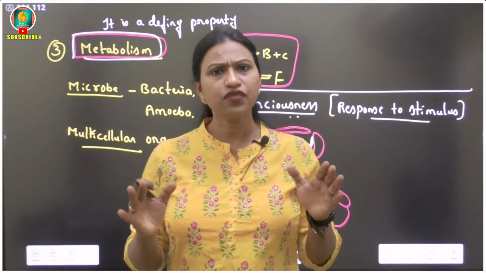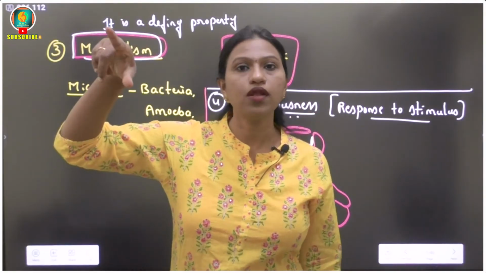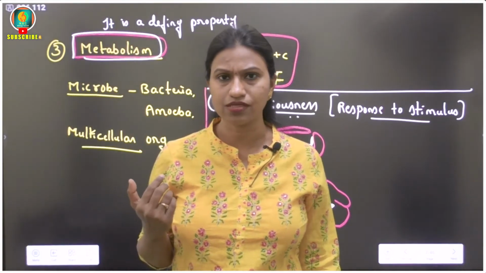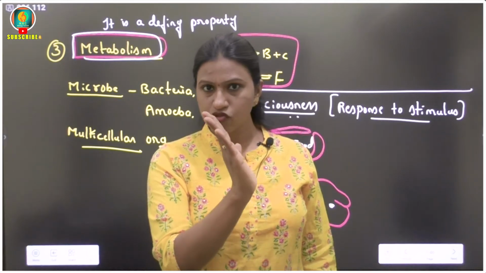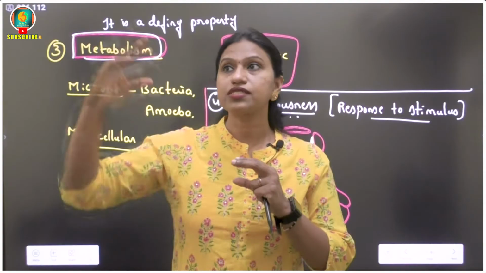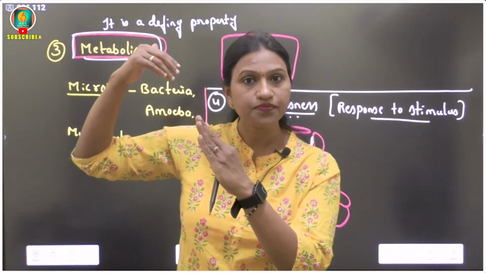Apart from that, if you take a normal plant, you just keep it in a dark room. Just make a small hole and allow light to pass into that. You have done all these experiments in your lower classes. What happened in that period? The plant used to bend to the direction where light was coming. Correct? Why? Because the light is the stimulus. The bending property of the plant is the response.